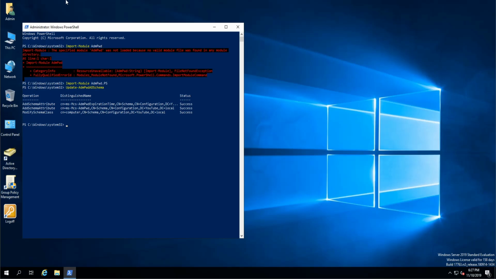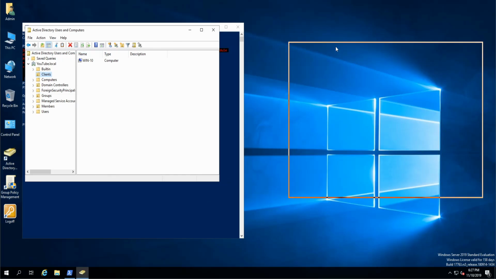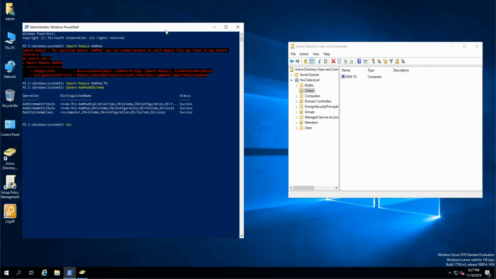Yep. So next, what we need to do is give our systems access, or more specifically, the OU of the computers. So we can figure that out by going into Active Directory Users and Computers, looking in our directory, and see. Let's see, was it members? Okay, so we can see that it's the clients OU right here. So the command we will do is Set-AdmPwdComputerSelfPermission -OrgUnit, which stands for organizational unit. This is where you're going to give it the path of the OU, and then our domain, which we called youtube.local. So we imported our module, updated our Active Directory schema. Now we're gonna give the OU, which is called clients, which is where our computers are in Active Directory.